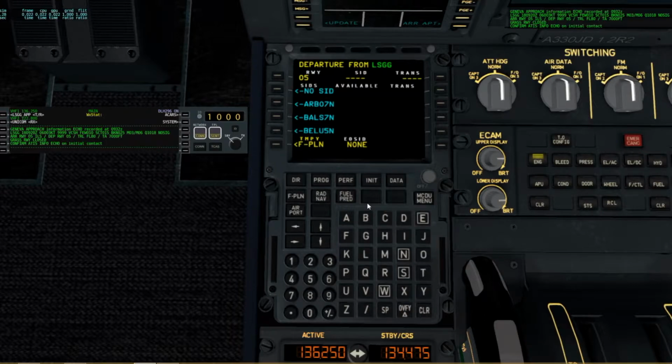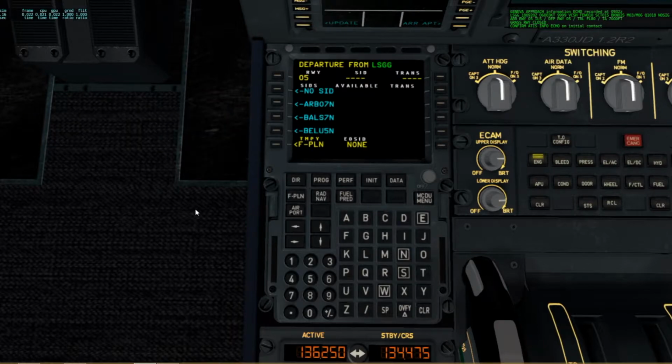Link engaged. The ATIS info is Echo. We just need to notify this to the controller. So let's contact the controller. Geneva approach, good afternoon sir, Lufthansa 296. We have information Echo on board and request startup for Strasbourg Einstein.